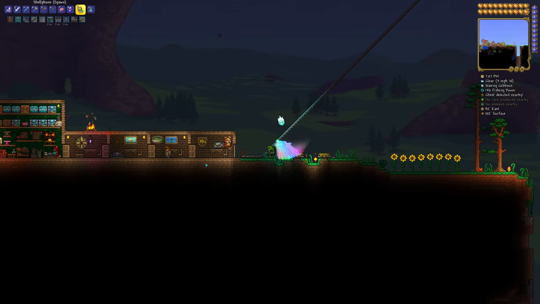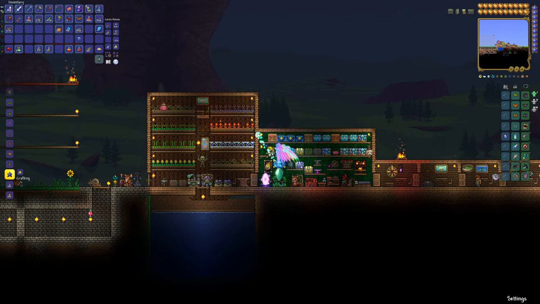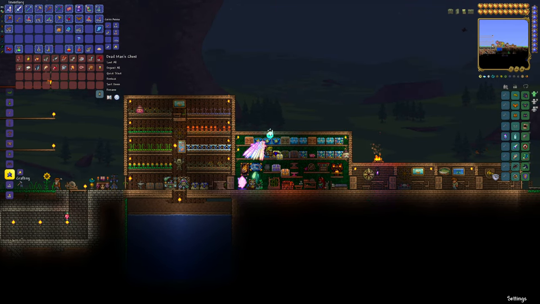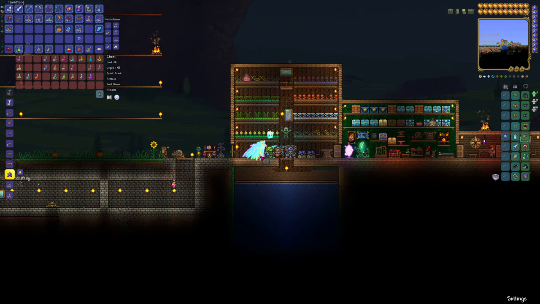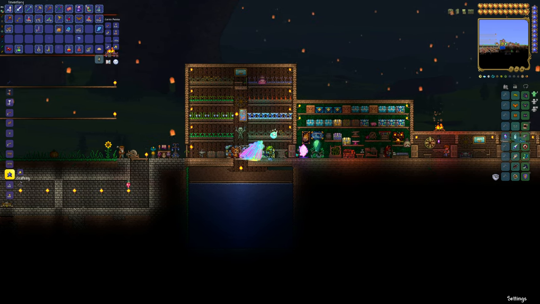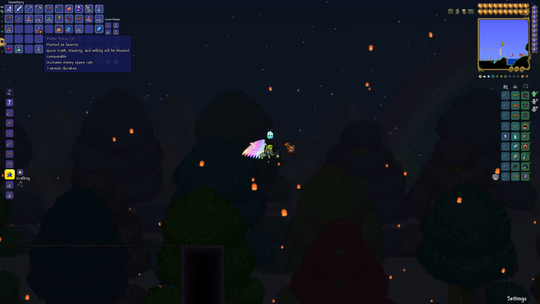I guess I have to go hunt the lace wings if I want them. It's either that or fight Fishron, but it would suck to die to Fishron. Okay, hang on. I need a battle potion to do this. I guess I should for the sake of completion. Do I really care about completion? Not convinced.